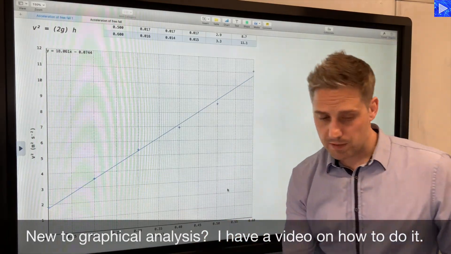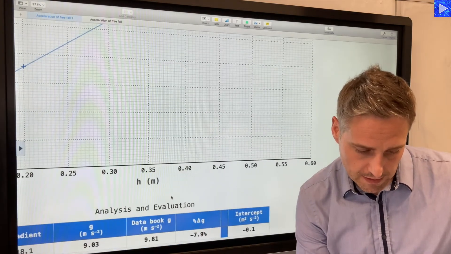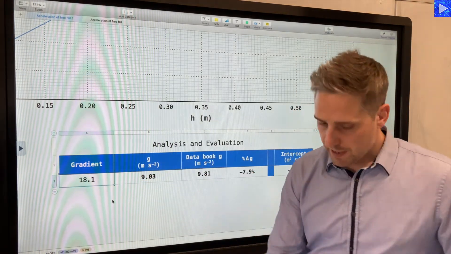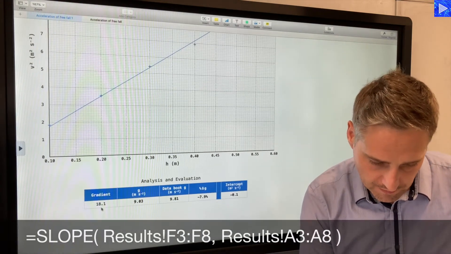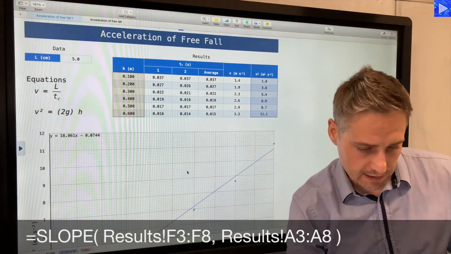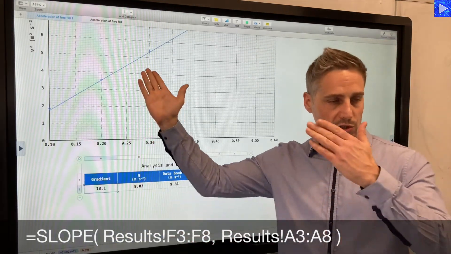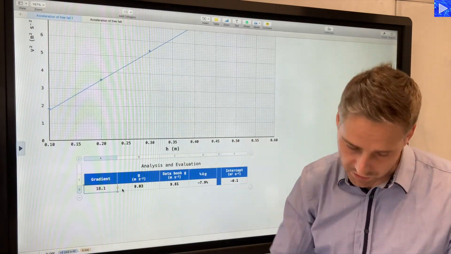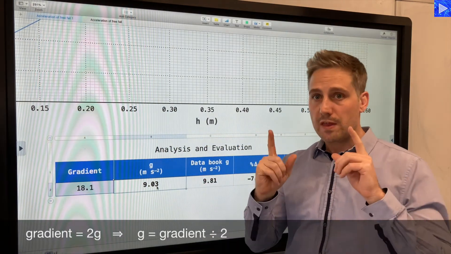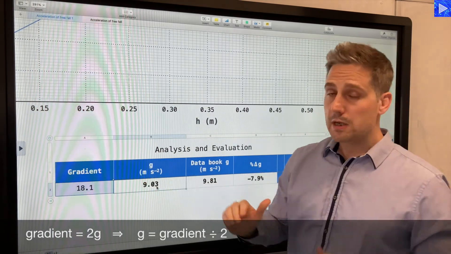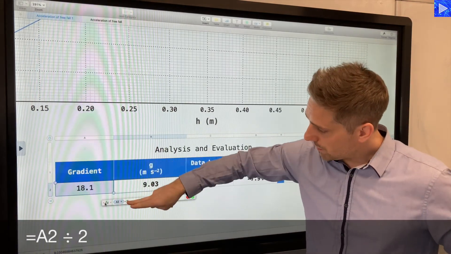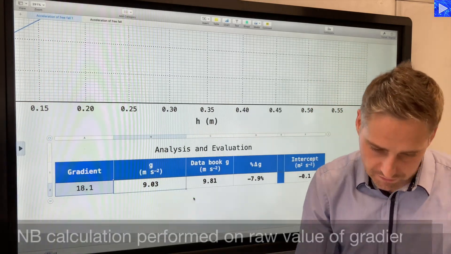That's just using the standard principles of comparing your equation with y = mx + c. If we look down here, I've got some values already calculated. This is calculating the gradient using the slope formula. It takes as its arguments the y-data here and the x-data. We've calculated the gradient, 18.1, just as what we had up on the grid itself. We're saying that 2g = 18.061. Therefore, g would be equal to the gradient value, 18.1, divided by 2. Simply took this value, divided it by 2. So we get a value for g of 9.03.